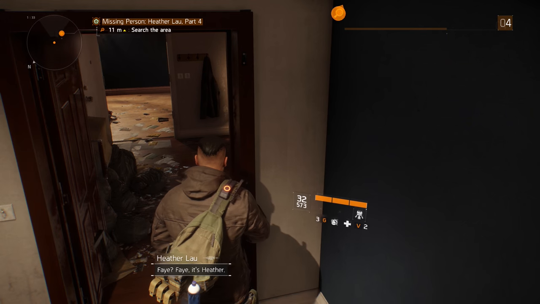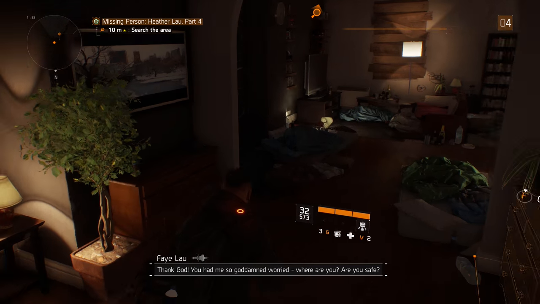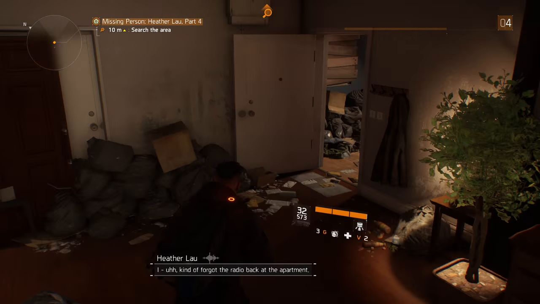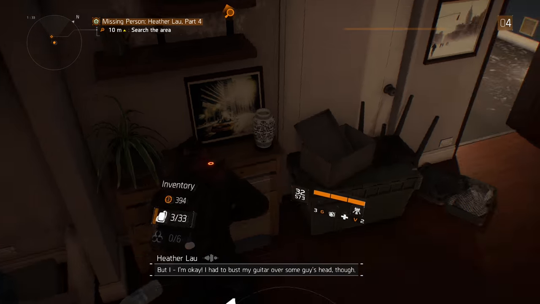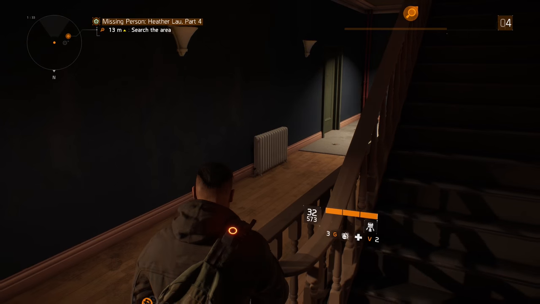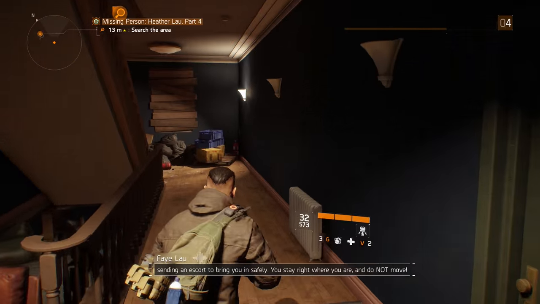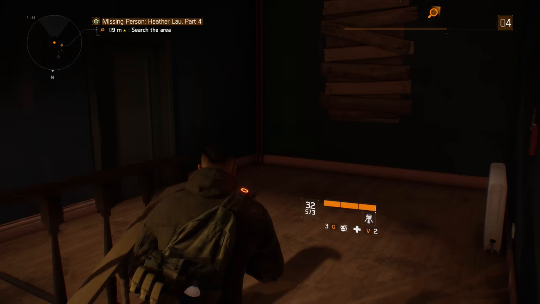Faye? Faye, it's Heather. Thank God. I was so goddamn worried. Where are you? Are you safe? I kind of forgot the radio back at the apartment, but I'm okay. I had to bust my guitar over some guy's head, though. You what? No, never mind. Now listen, Heather, I'm sending an escort to bring you in safely. Stay right where you are. Do not move.